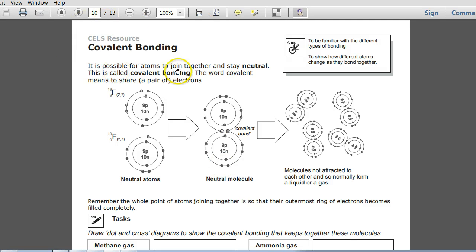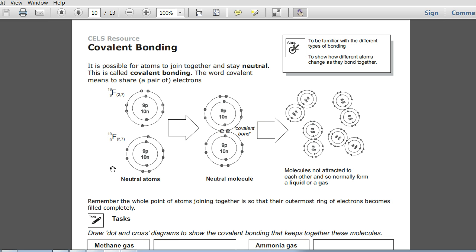Today we're going to be talking just a little bit about covalent bonding as opposed to ionic bonding. The big difference here is just taking a quick look at the electrons and how they are going to interact. When we talked about ionic bonding, we had ions that were being formed when an atom gained or lost an electron, right? So we had an electron, or two electrons, moving from one atom that was losing them and going to an atom that was gaining them.